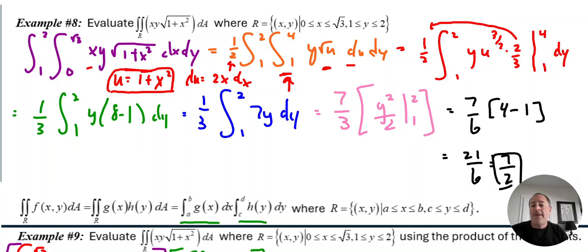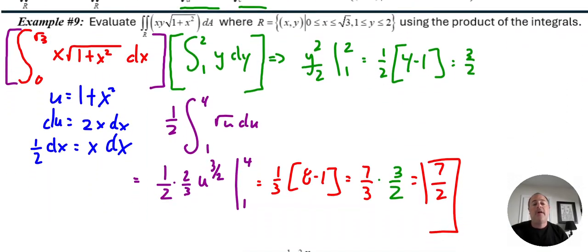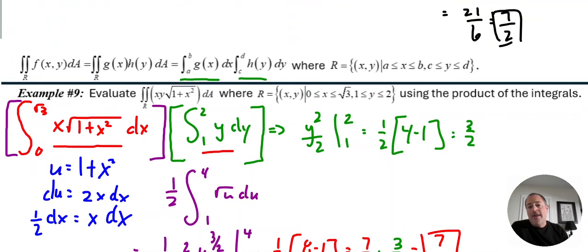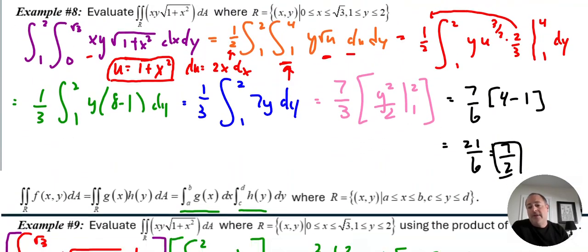So this can be applied to any double integral where you can get your entire integral in terms of a product of your variables. I think that's actually pretty cool. So when you're trying these problems, take a look for a second and see if you can possibly do this. Now, if I had an x plus y over here, I couldn't do the problem. All right, so I think this is a really cool thing for us to look at. This work is a lot easier than the problem up here, but you can see we got the same answer.